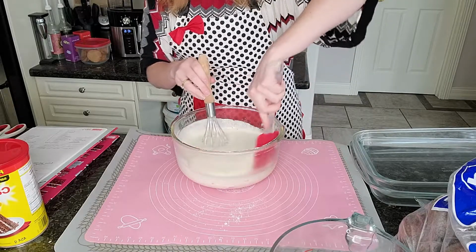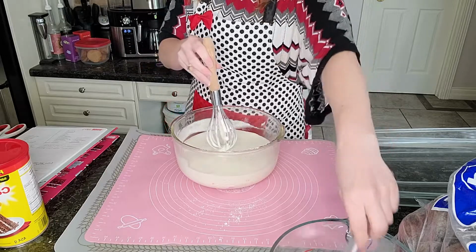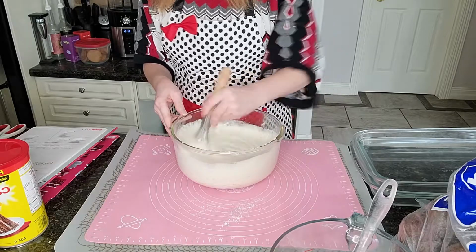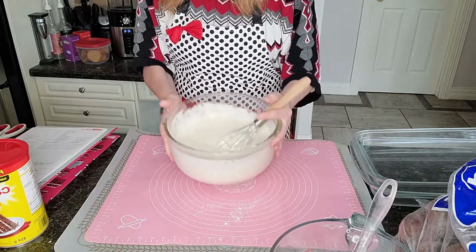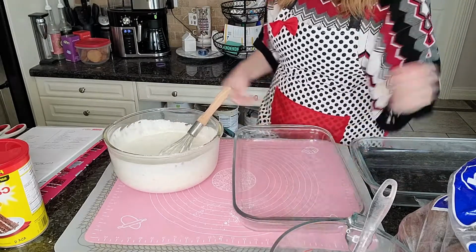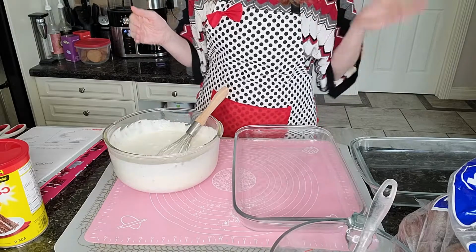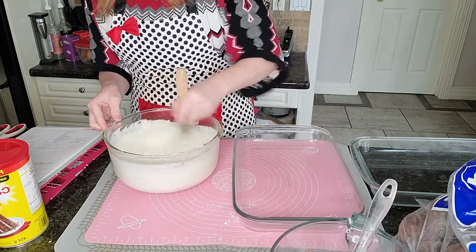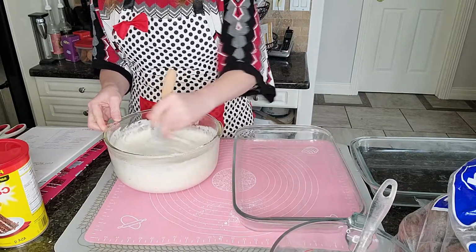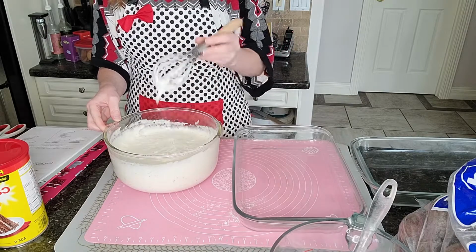I'm just gonna scrape the side down. And on this kind of cake mix, again, it also says not to grease the pans. So I've got this all mixed in now. I'm just going to grab one pan. I'm not sure how many pans this will take, one or two. Again, because I'm just going to be making the cake and I'm going to be cutting it up and layering cake and pudding and Cool Whip. So I'm not baking this like a regular angel food cake in my angel food cake pan.